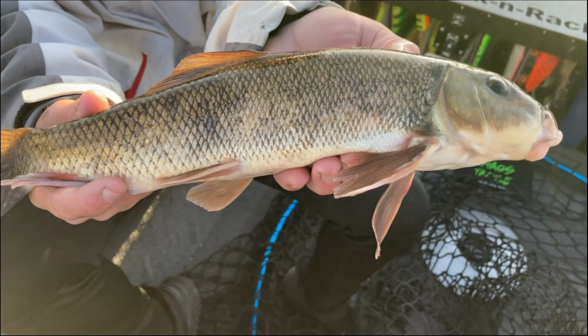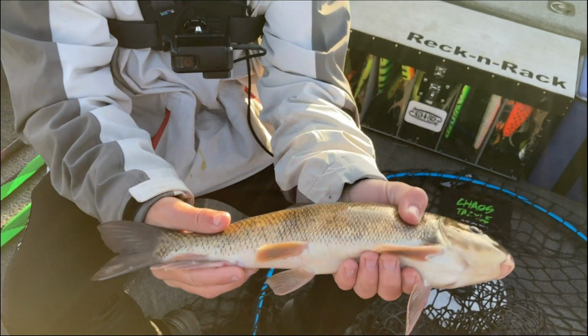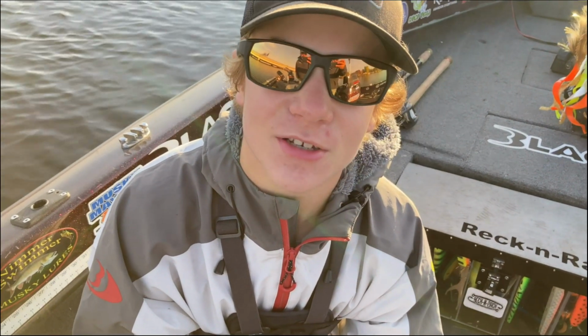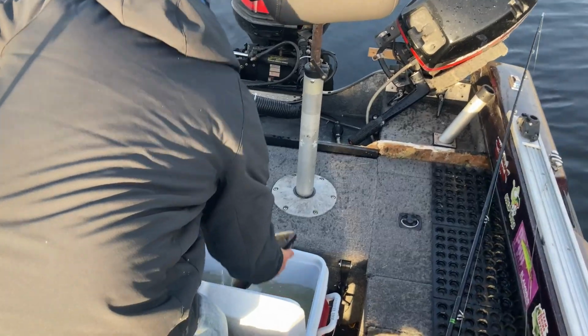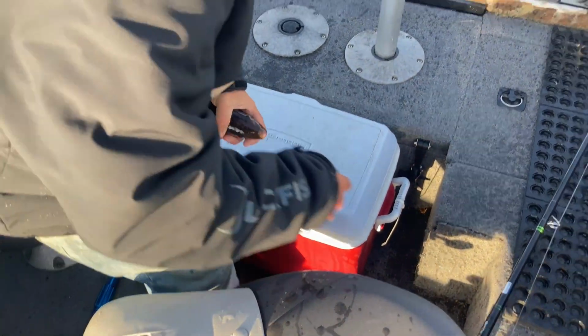Big 16-inch suckers. Not really big, they're about the perfect size that we like to use. So, throw out these sausages and hopefully get one eaten. Alright. Tasty sucker.